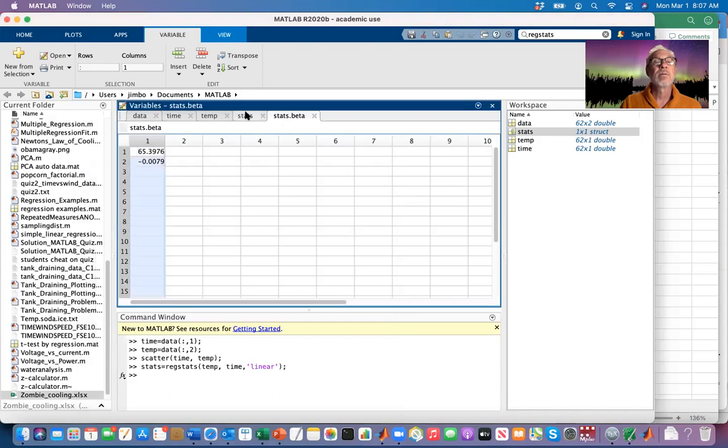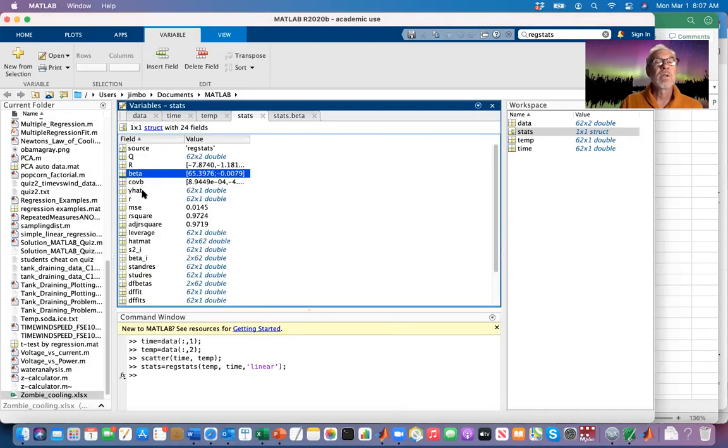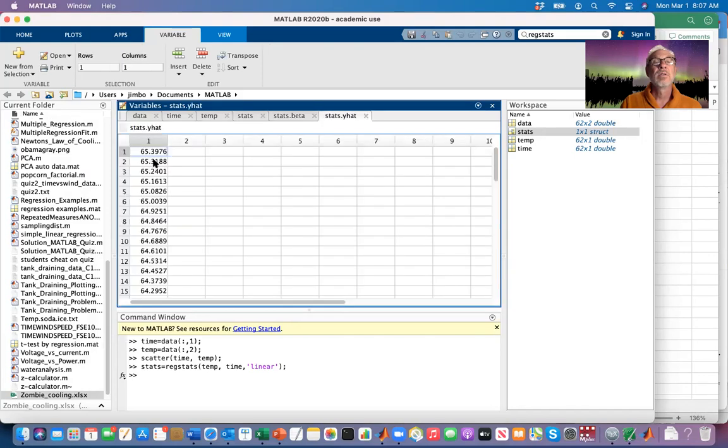Okay, that's beta. We can then come down and we can see y hat. Y hat is the predicted values of temperature for each value of time. So these are all the predicted values, given our linear model.